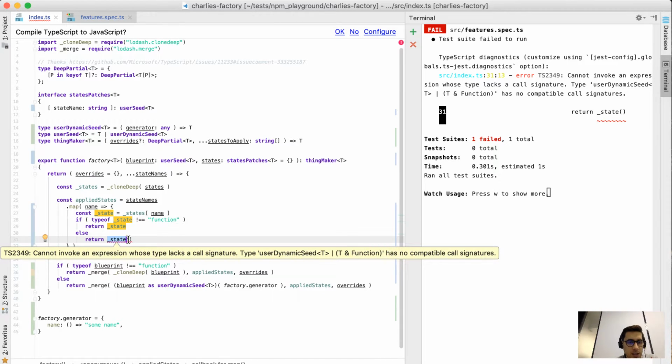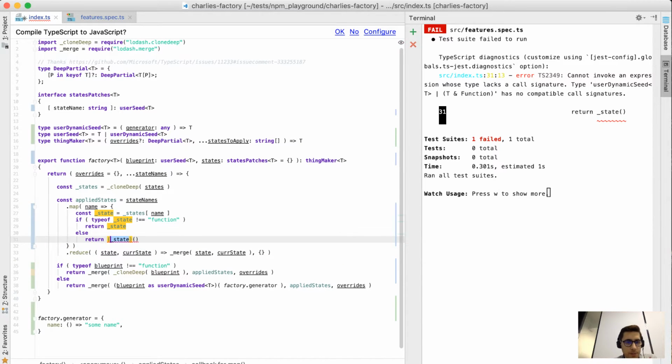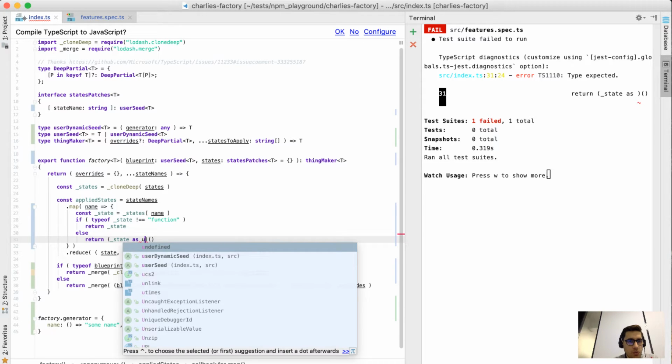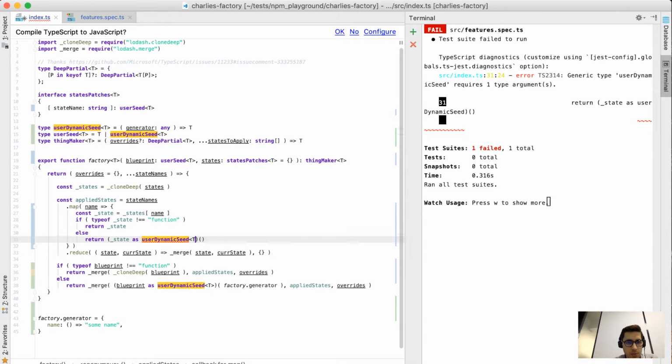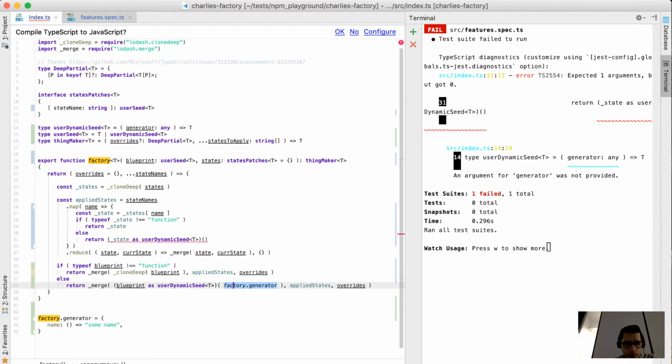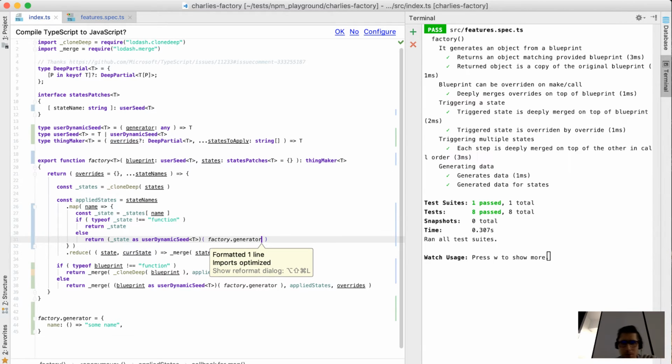Yep, and I expect that after I fix that, it should complain because I don't pass the generator. As user dynamic seed of type T, and now it complains because you don't have a generator, which you do. And I think we should pass.